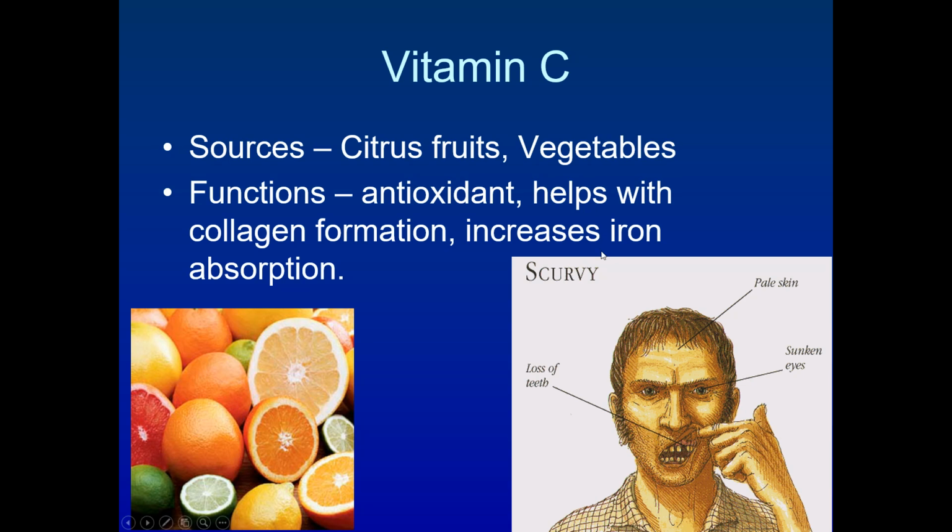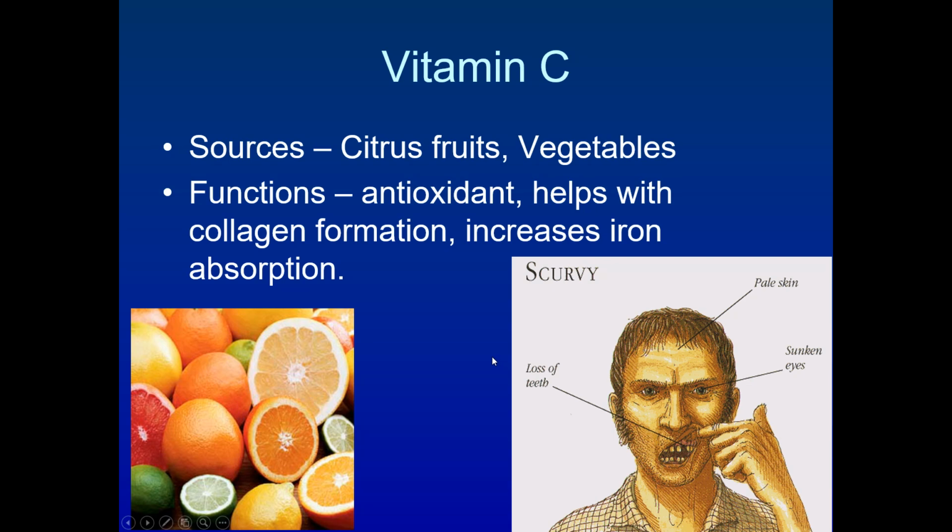Basically any citrus fruit. So there was a reason that sailors and pirates used to say things like, "You old limey bastard." Pirates used to have a lime and they would just have the peel in their mouth, and that's because limes have a lot of vitamin C in them, and so they would have that so that they wouldn't get scurvy. Everybody thinks scurvy is this old school pirate disease. You can still find it today, especially in homeless individuals, and so don't think that it's just an old school disease. If a person is starving, they can still get scurvy.